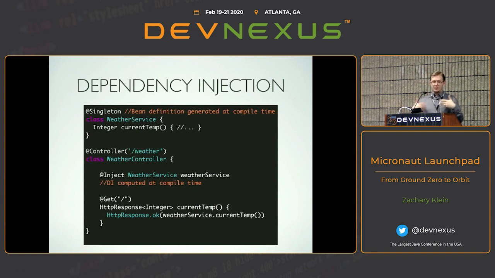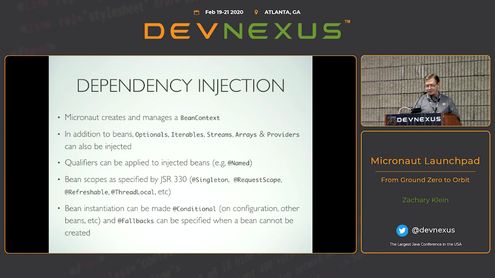Now, again, what makes this interesting is that the logic that actually figures out that the weather service is required by this controller, and whatever other dependencies that weather service might have, whatever clients it needs to talk to actually make its request out to an API to get its information, all of that is figured out at compilation time. The HTTP logic for doing client calls and for handling HTTP headers and for parsing a JSON response or whatever, all of that is figured out at compilation time.